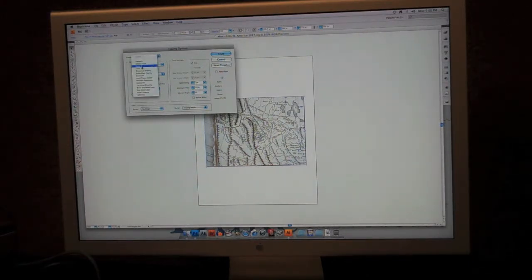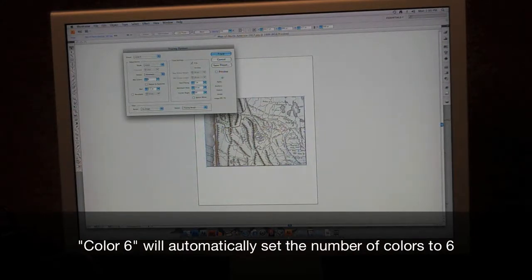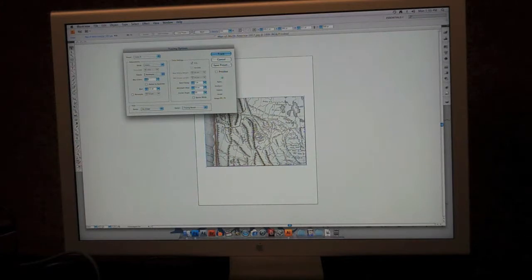Or the other thing that you can do is just go to color 6, which would then separate it into 6 different color groupings. The one thing in doing this is that often the computer sees closely related colors as one color. So you may end up having a medium gray and a dark gray grouped together, even though the way that you're seeing it, they are 2 distinct colors.